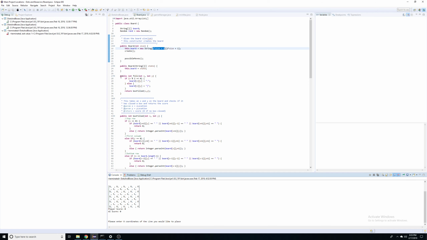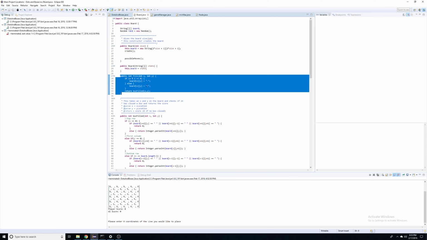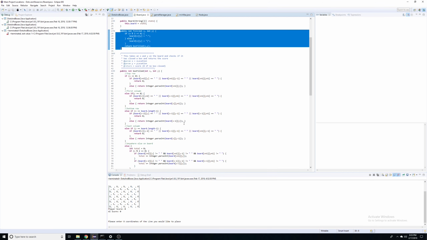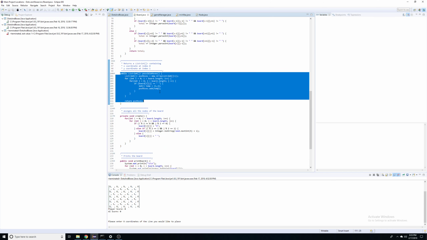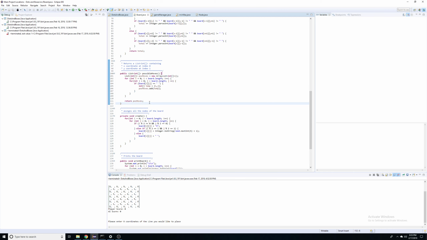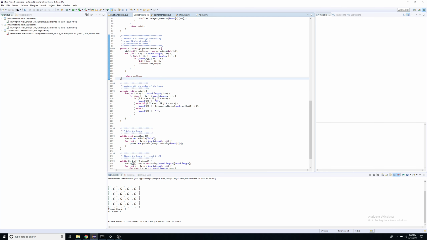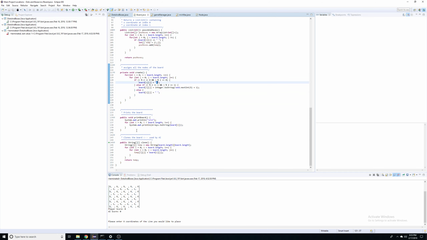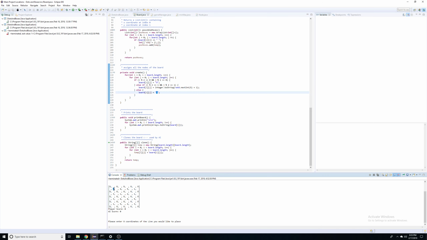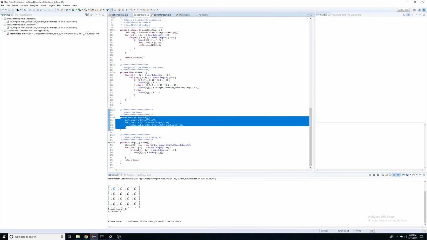Now, aside from that, obviously there's the fill method that allows you to visually see what's happening. There's the possible moves. This is mostly used by the AI to determine what moves it could make. There's the create. This basically labels all the corners and the spaces, and then the random numbers that are generated in the middle of the boxes. Print board, that's for printing the board, and clone is used by the AI just so it has its own board object that it can manipulate.